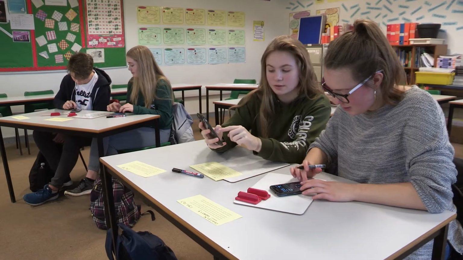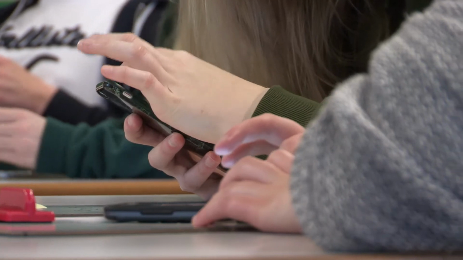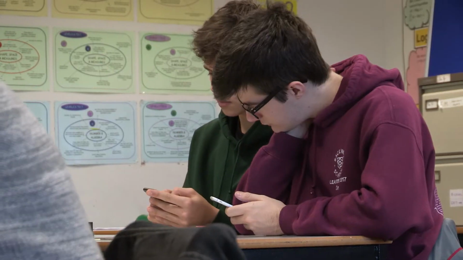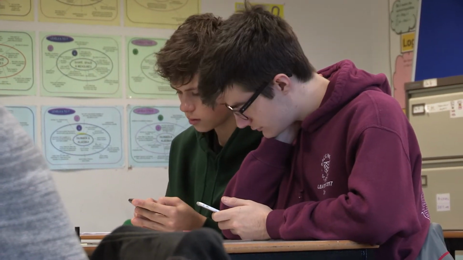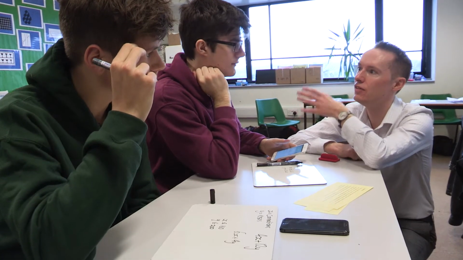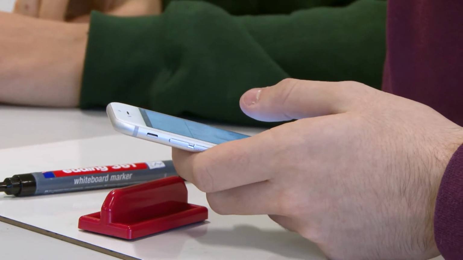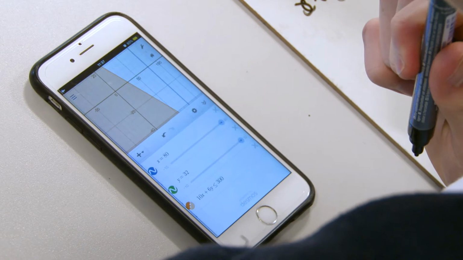The teacher in this video is introducing the use of software as a tool for students, in this case in exploring problems involving linear programming. They will be using graphing software. The teacher is interested to learn how, in using the software, students are better able to engage with the problem itself. A colleague is in the room to help make observations.